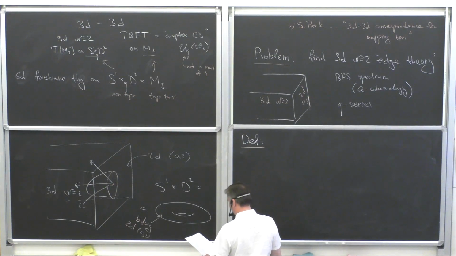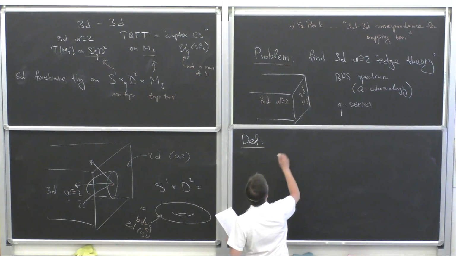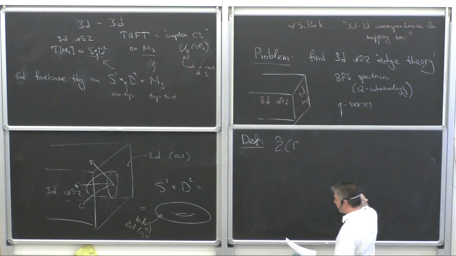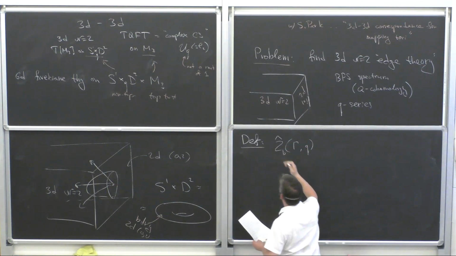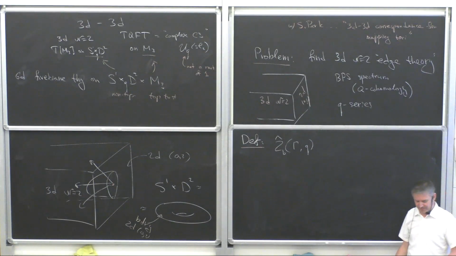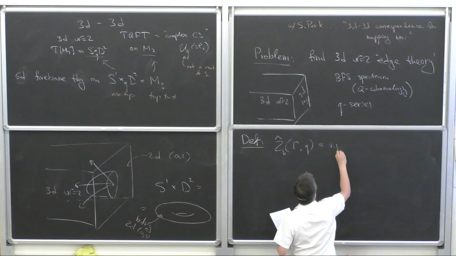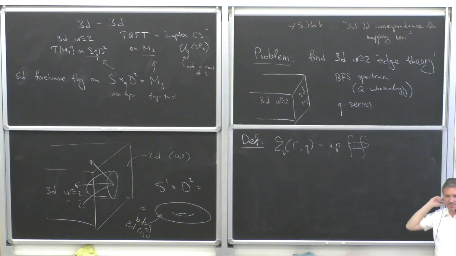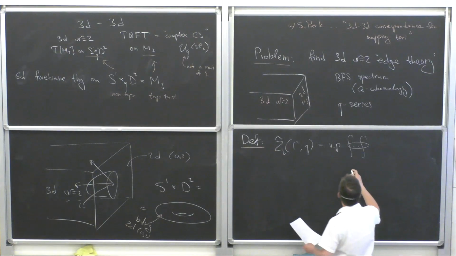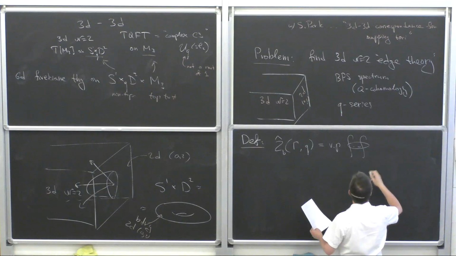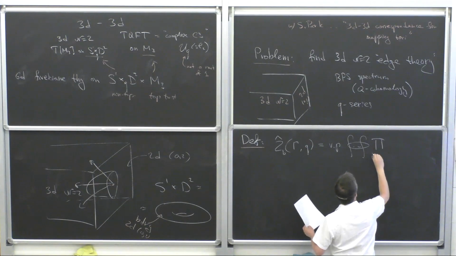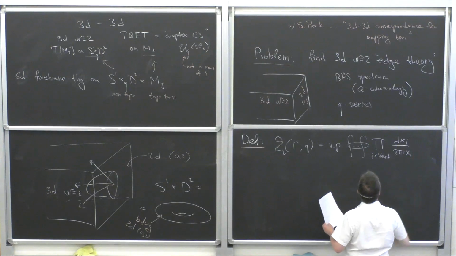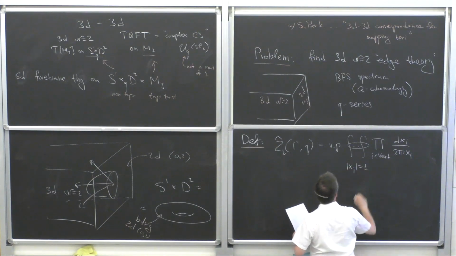So we'll define these partition functions in the following way. First, I'll call them Z hat, for some historic reasons, for each such decorated graph gamma. This will be a function of q, and it will involve remnants of some of these decorations that the graph had. I'll call this b. This thing will be a principal value integral over many, many variables, as many integration variables as vertices in the graph. I'll call them, let's say, xi or xj. So here there will be a product over i in vertices of the graph, dxj over 2 pi i xj, and each one will be integrated on a unit circle.